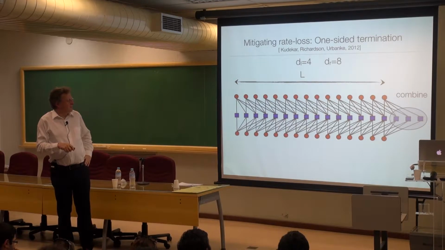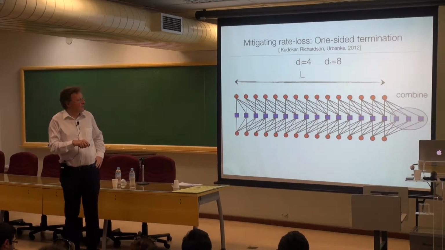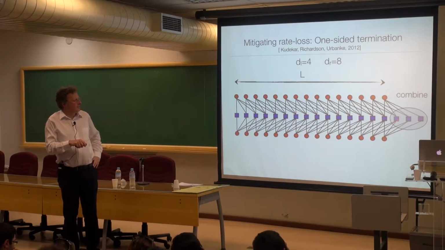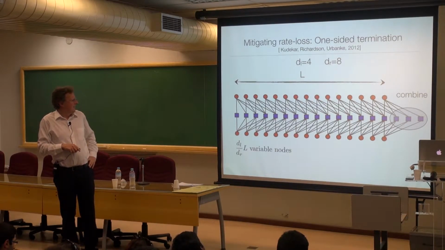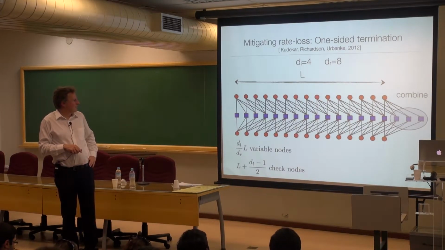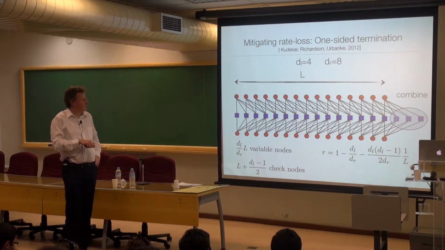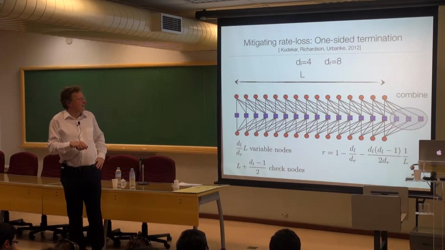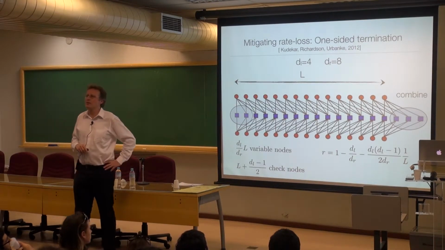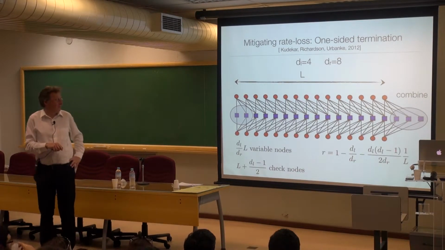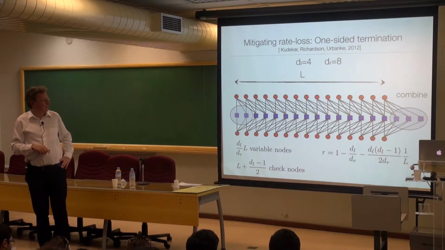And so if you do this, then what you can do here is you can just combine these nodes here such that the degrees are exactly the same. So you can make them all degree 6 nodes, and then this will still work, okay? So that would work fine. And if you figure out how many you need, then you will see that now the number of extra check nodes you need is halved, okay? And you can kind of see why. Every time the degree goes up by 1, you basically just need half the check nodes really if you make them full degrees. So this means that now the rate loss has at least a factor 2 improvement, okay? Better, but unfortunately you still have this annoying factor DL minus 1 in here.